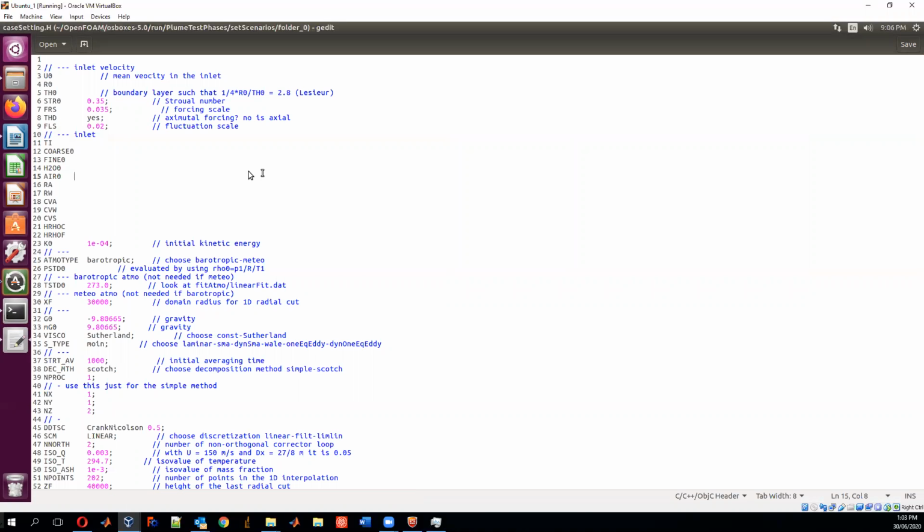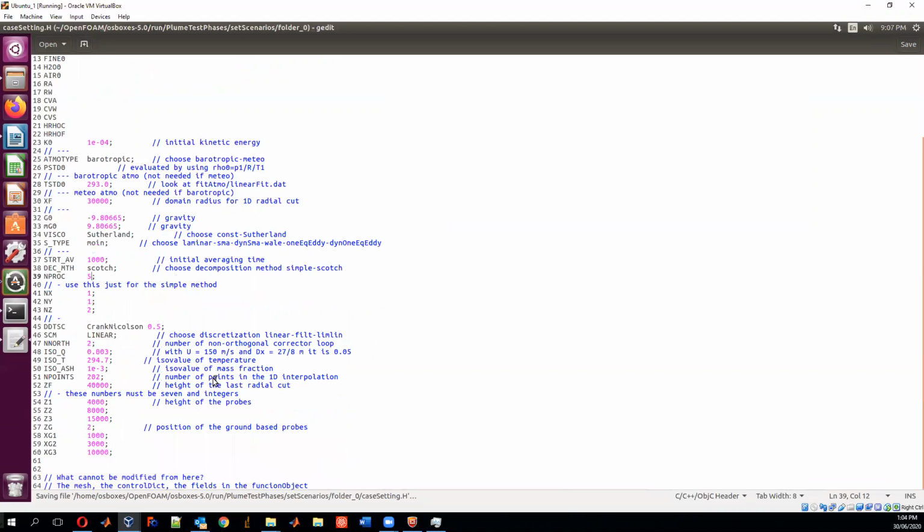Okay, so if you recall, we don't have to change too much in this case, as everything is set for us mostly from that previous file. So these empty values will populate soon enough. One thing we did have to choose was the atmospheric type, so I'm just going to stick with barotropic at the moment, and we'll do meteor another time. We had to choose the atmospheric temperature, so if I set this to 293, that's about 20 degrees Celsius. We also had to choose the number of processes, and that had to match from our set.py, so I think I chose it to be 5. Okay, and then everything else previously we left as it was, right?